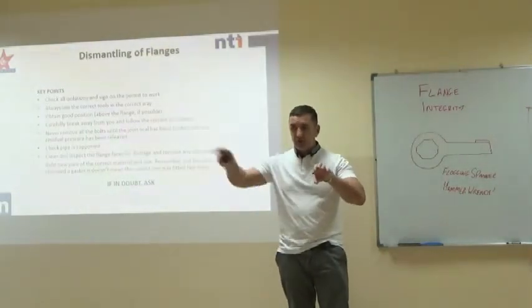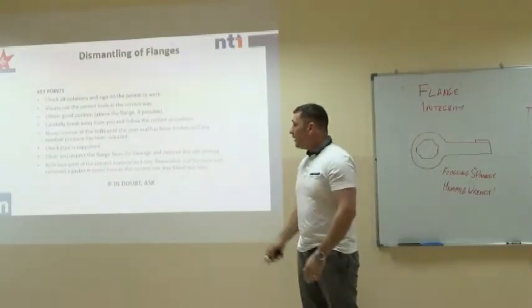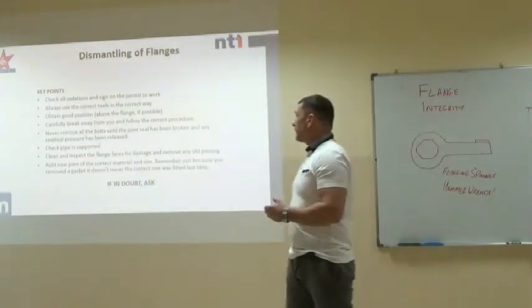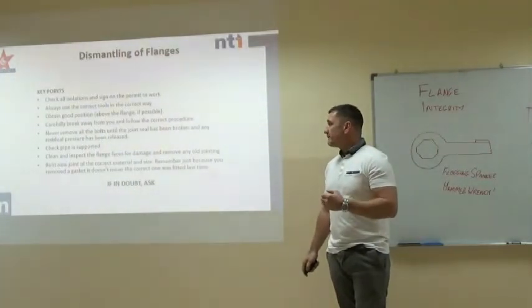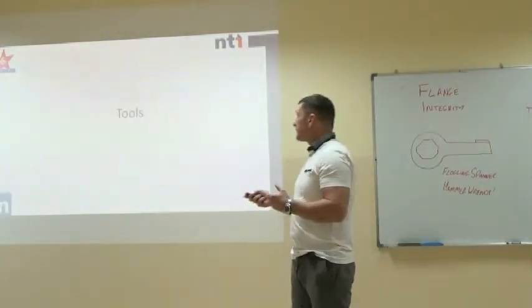People doing a flange and then a 20-foot length of unsupported heavy line drops to the floor and damages equipment or hurts people. Always inspect the flange faces for damage before removing any old jointing and reassembly. Refit the new joint of correct material and size. Remember, just because you removed the gasket, it doesn't mean somebody fitted the correct one last time.